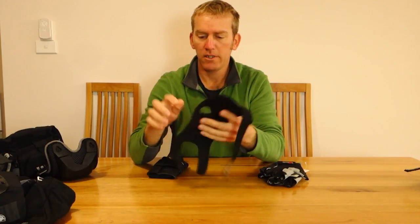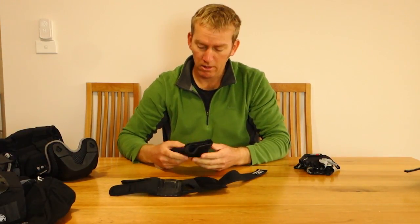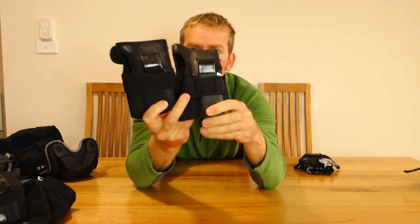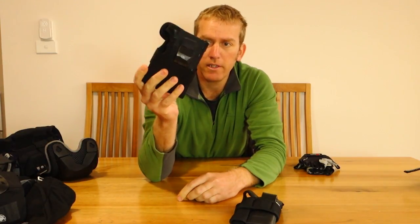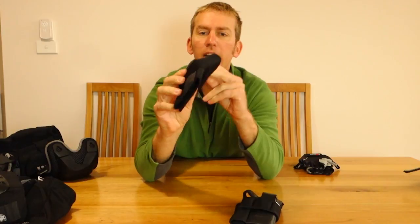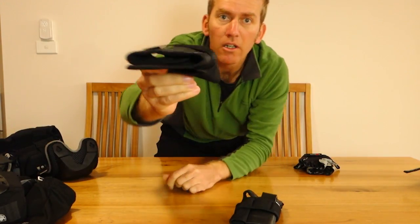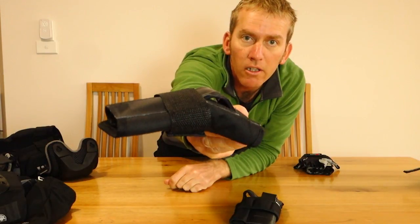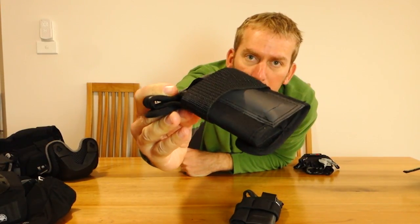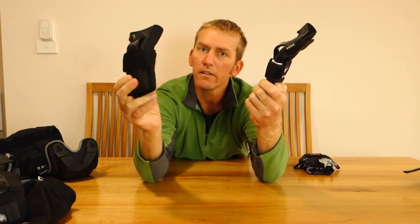Looking at the conventional type of wrist guards you see everywhere, I've got two different brands here. They look almost identical. This is basically a copy of the old Rollaway design from the 90s — the 187 pad. Having fallen on it once already, I've seen the stitching coming off immediately. I didn't fall very hard and I'm already shaving off a fair bit of the plastic. The material is basically a little nylon strap. It doesn't take much to cut through that, and it's already starting to fray. They're both fake leather, but this one is just a little more fake.